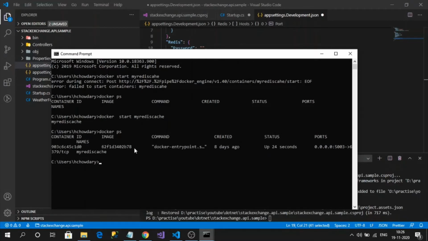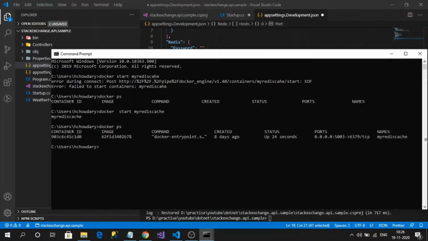Currently my Redis cache container is running. The domain name for this Redis container will be localhost. The port will be what I have mapped explicitly. So this is the default port number of Redis which is running in the Dockerized container.